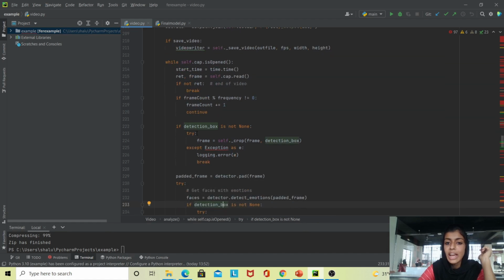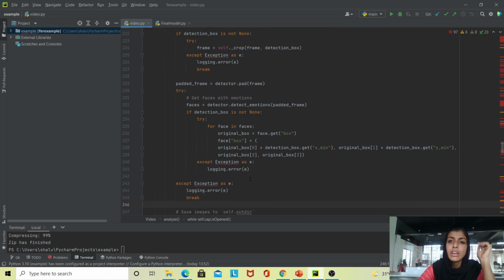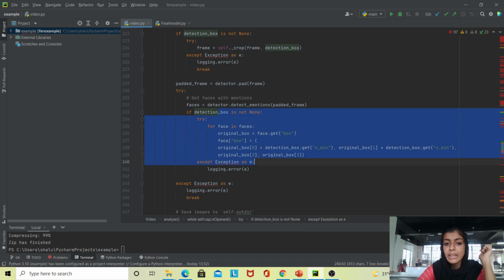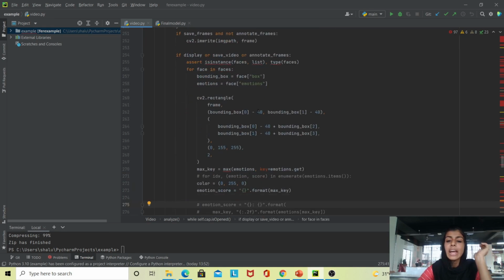For the detection box, that has been given. Next one is the emotion, right? First of all we detect the images, then we give a bounding box. The next step is to give an emotion, so for that we get an emotion. The code for this is here, then it will be saved. I told you that FER displays all the emotions, and the highest one is highlighted and darkened. Here in my project I need just one emotion, the one having the highest score. If I am smiling, it should show happy only.